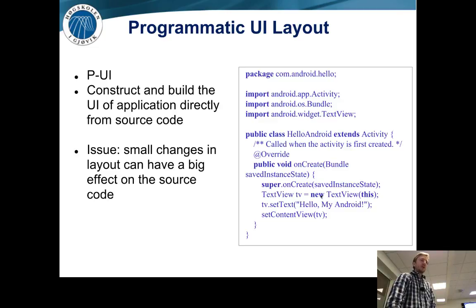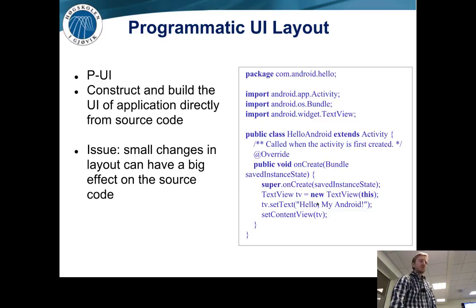If you were to do it with XML, you would have an XML that has a text view field, and you set the label, what the text is, and then you would say inflate. You would set the content view to the XML handle that has that XML.